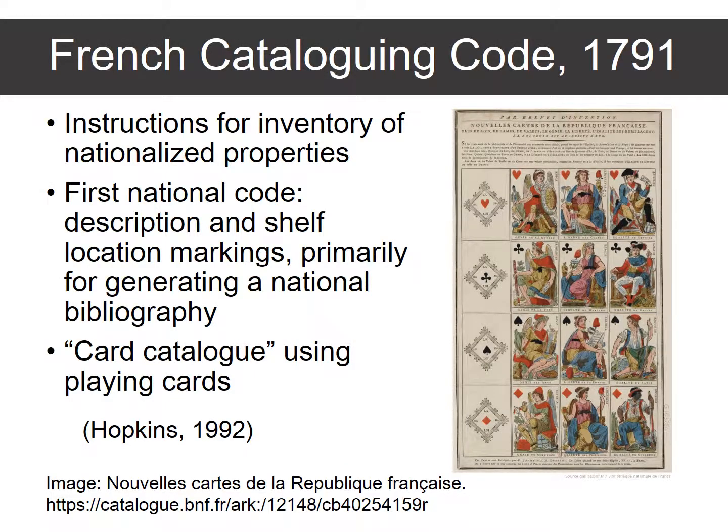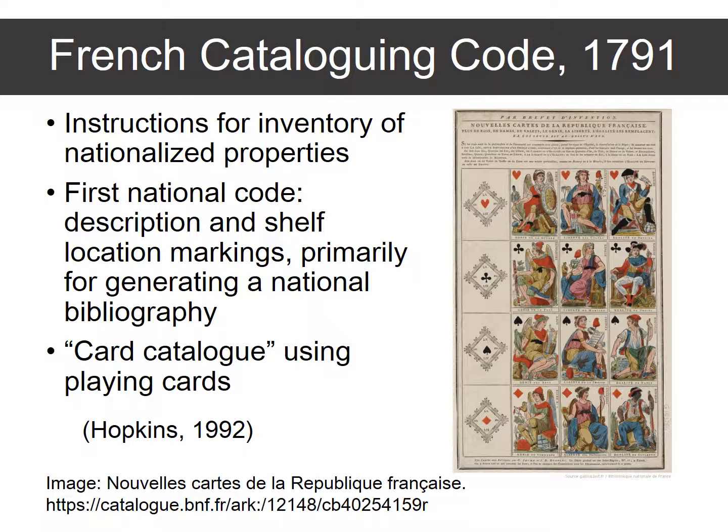The earliest known examples of inventories date back as far as 7th century Mesopotamia. Fragments of clay tablets recovered from the library of Ashurbanipal are believed to contain shelf lists. Archaeologists also believe that in ancient Rome, public and private libraries often held classified and bibliographic lists of works held in collections. The first national cataloging code appeared in revolutionary France in 1791.